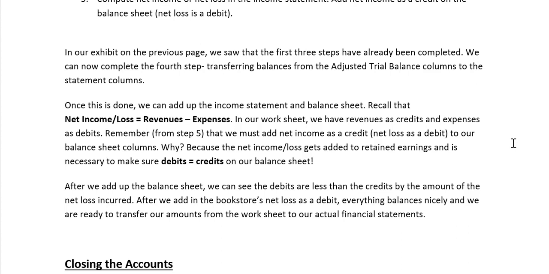In our worksheet, we have revenues as credits and expenses as debits. Remember from step 5 that we must add net income as a credit or net loss as a debit to our balance sheet columns. Why? Because the net income or loss is added to the retained earnings and is necessary to make debits equal credits on our balance sheet.